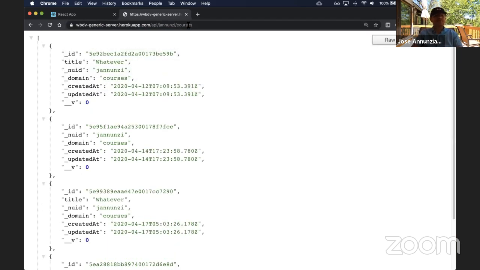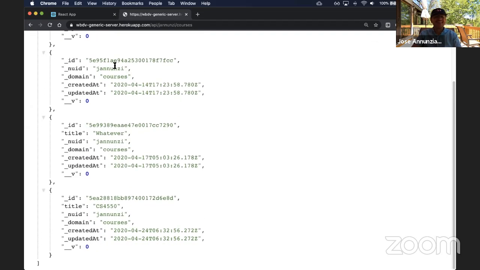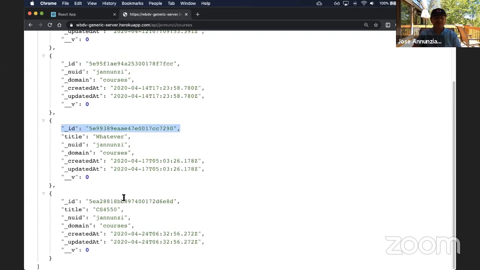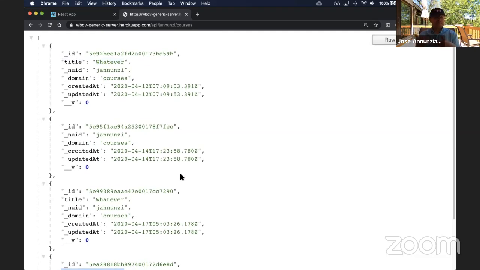Yes, I have courses. Notice that some courses have some useless titles, whatever, and some unique identifiers. All right, here's a meaningful one, there's a title. What we'd like to be able to do is integrate our React application with a remote server so that we can post, get, delete, put, and update the data. Okay. All right. So how do we do that?